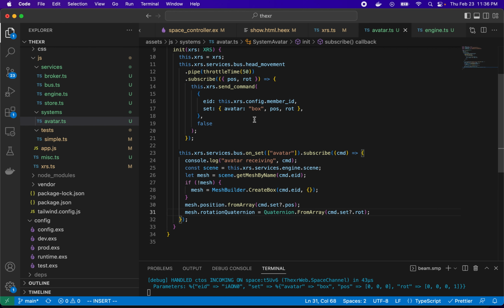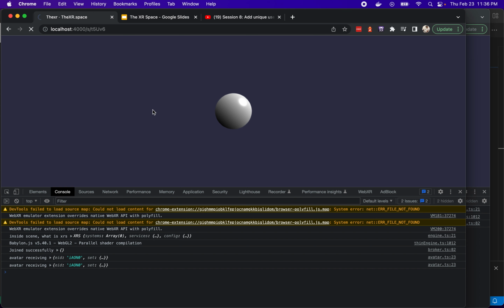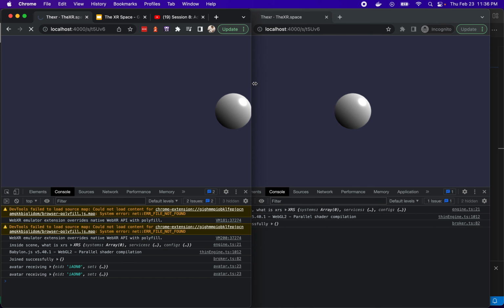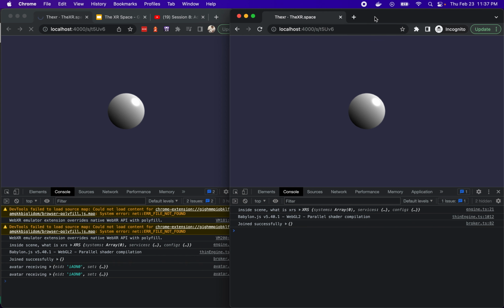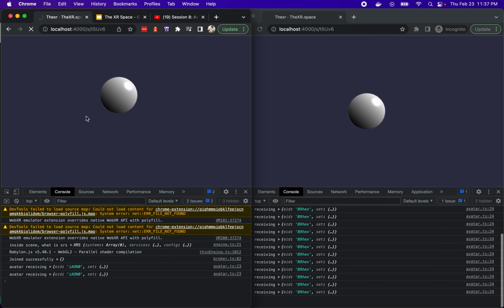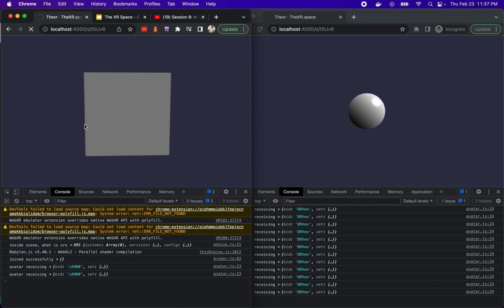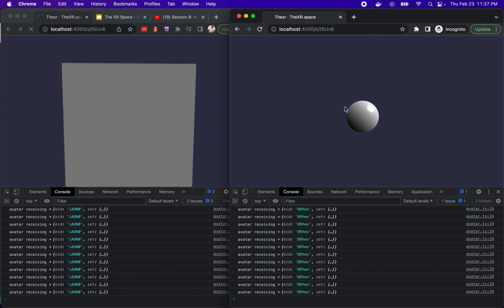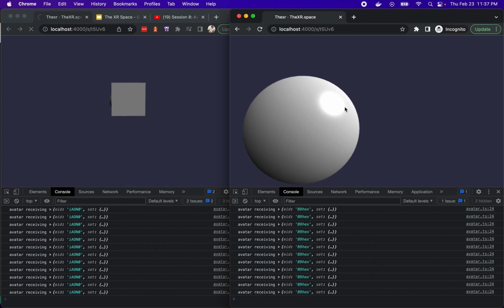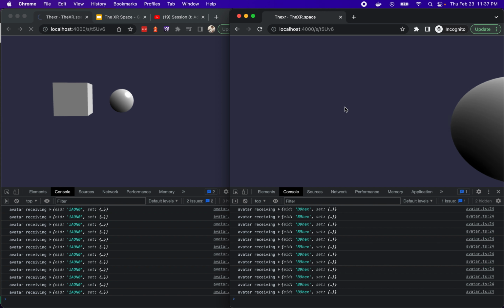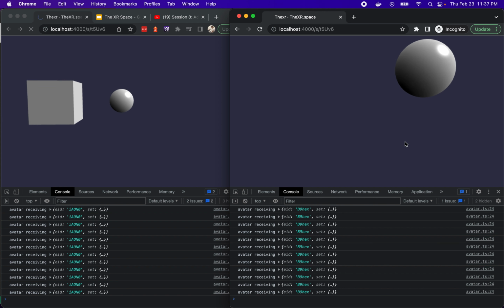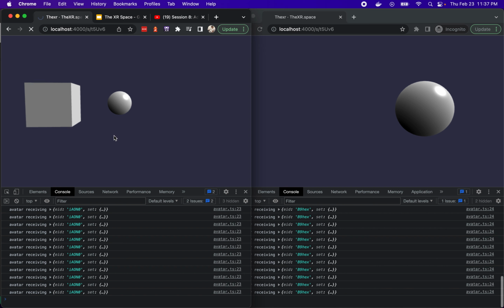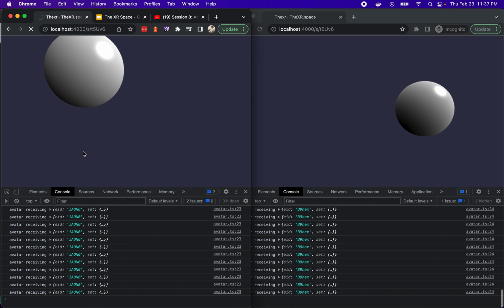Let's test this out. So here we have two browsers connected to the same space ID. If I move this around, I'm producing messages over here, and I'm okay. So I'm backing up, and I believe this box is this guy. So if I move this guy around, okay. So rotation didn't take, but position seems like it is. So I'm moving out, and if I rotate, the rotation isn't working. But okay, let me get in front. So if I move, okay, so you see the other thing.